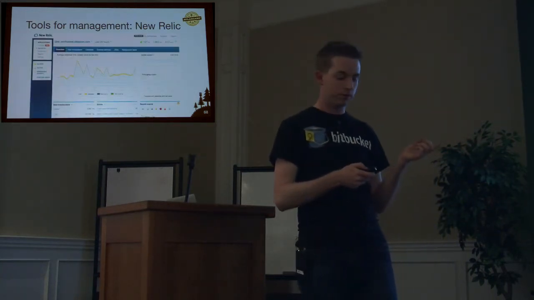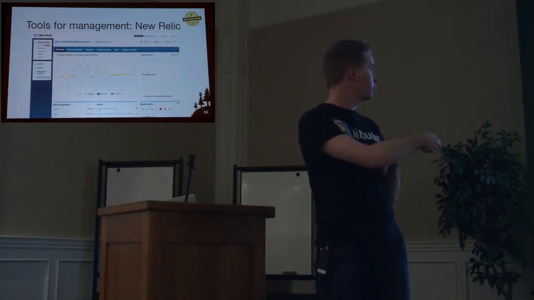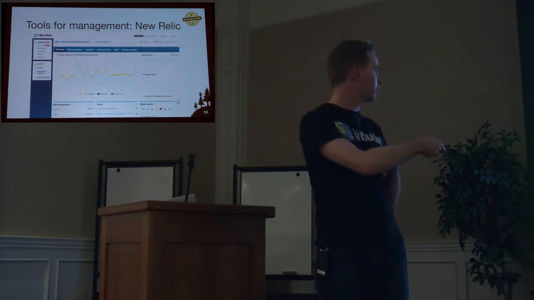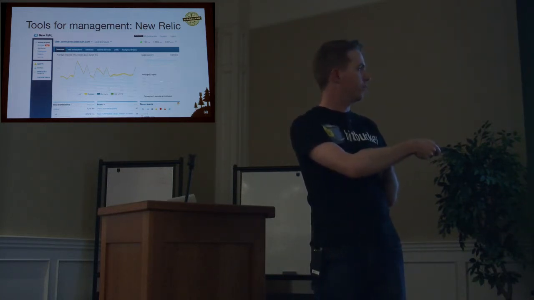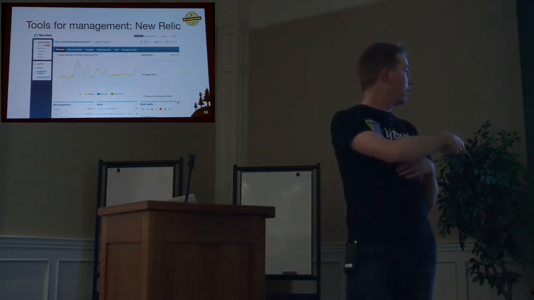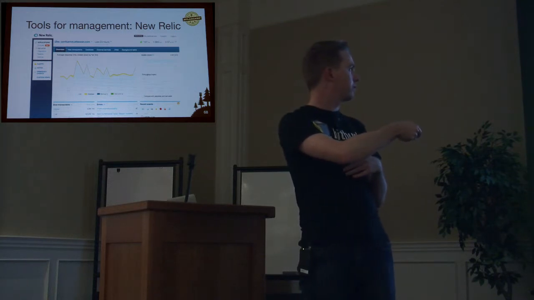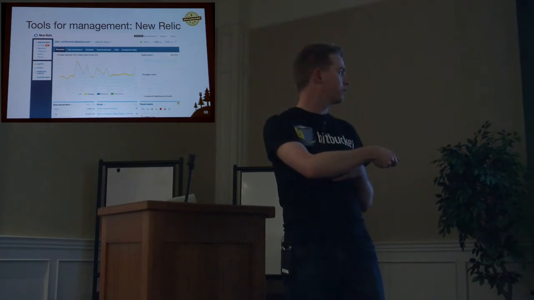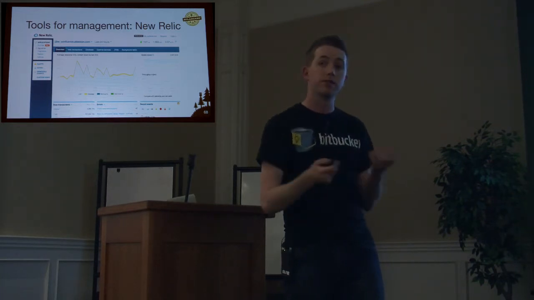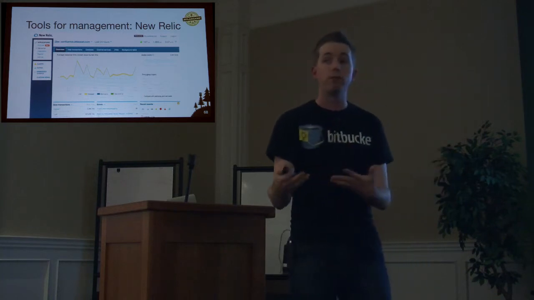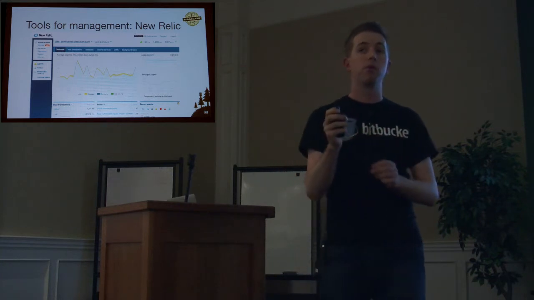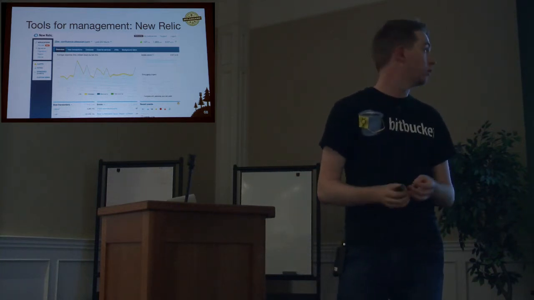This is our page for confluence.atlassian.com. You get an average response time here, which is thankfully pretty good, around 100 milliseconds. You can see the throughput here: we're processing about 2,000 or 3,000 requests per minute at peak. And down the bottom, or if you click over to some of these other tabs, you get information about the slow requests. You get error counts, so you can see there's 87 instances of this error. This is really helpful for tracking down problems, and you can fine-tune the timing here as well if you want to pinpoint a problem that your users are having.